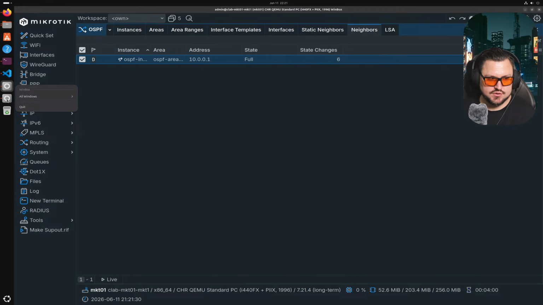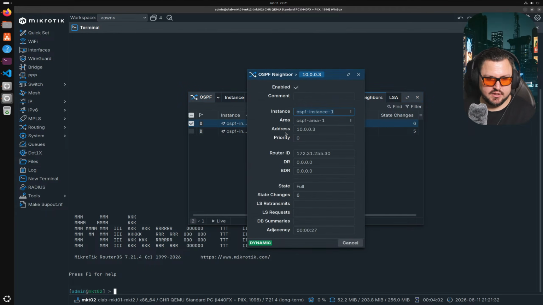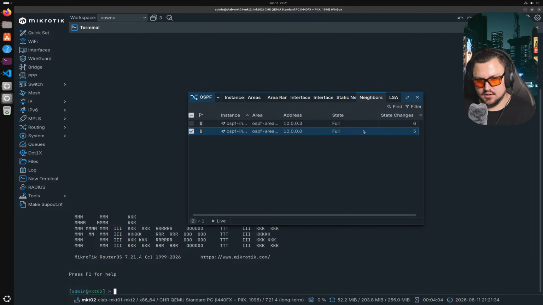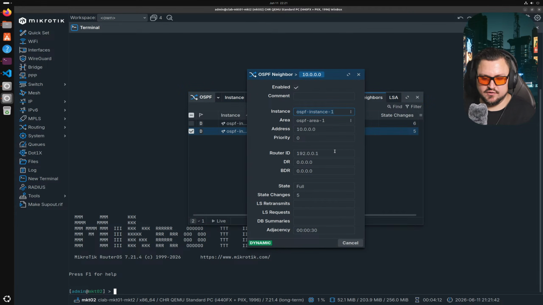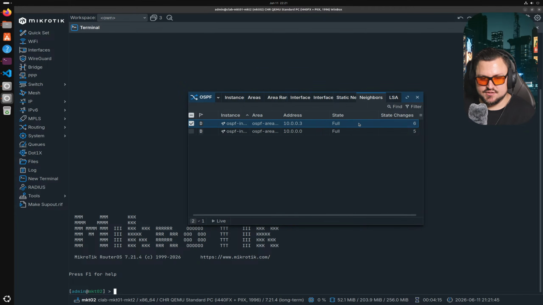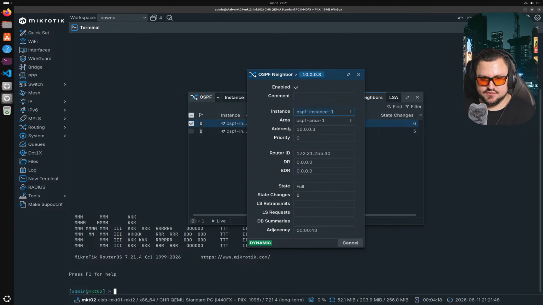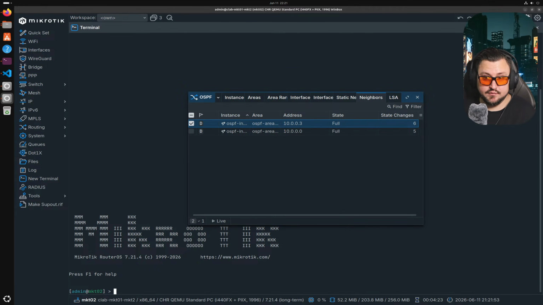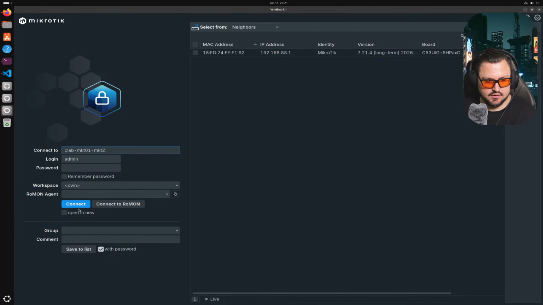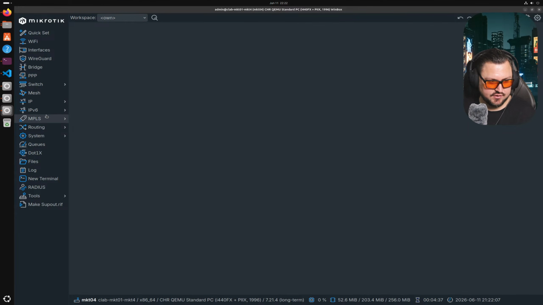Okay. So that is a problemo, but not a big problemo. There it's connected with the other, oh, but I see. So the router ID is different to MikroTik 3, but I think if I log on to MikroTik 3, let's just go into 04, and then we should see that both the adjacencies are going to be stuck in Xstart or something like that.